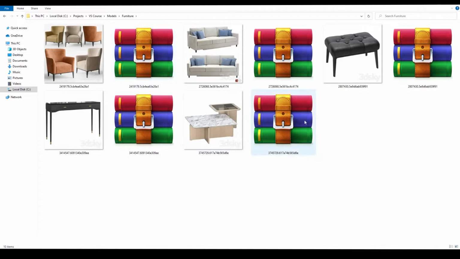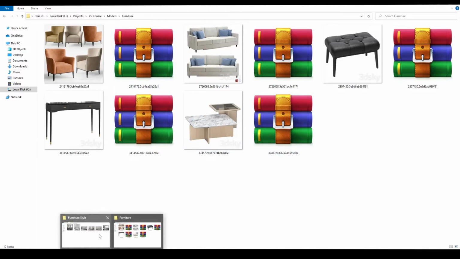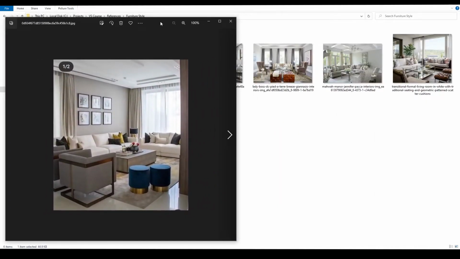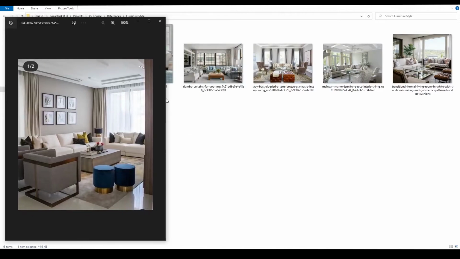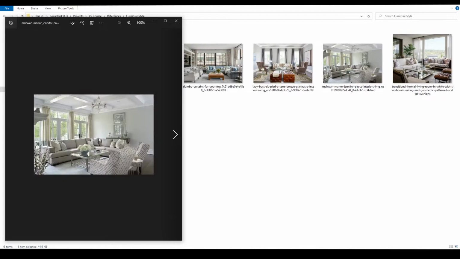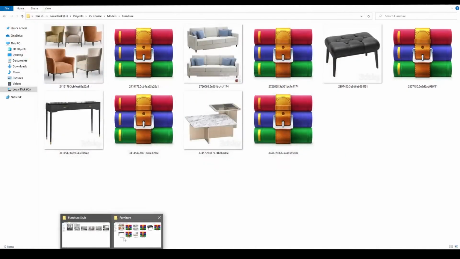So this is the furniture that I have downloaded, and the references that we have are over here. So these were the few references that we shortlisted, if you remember. Okay, and this is the furniture.